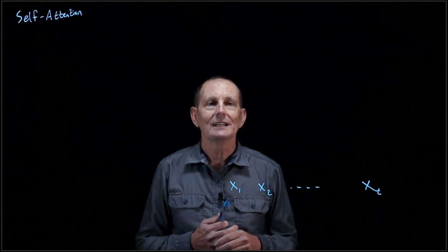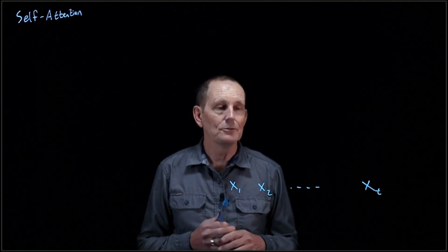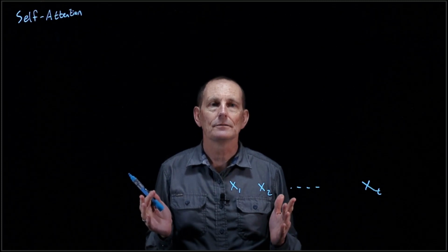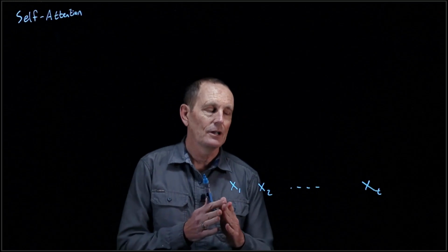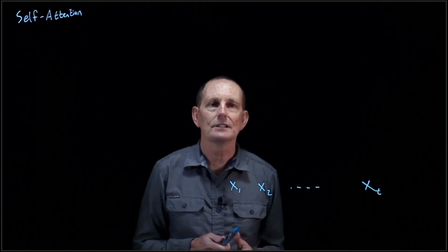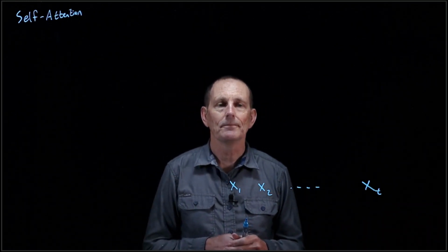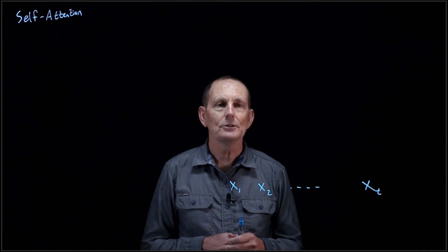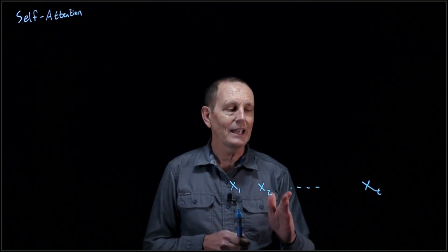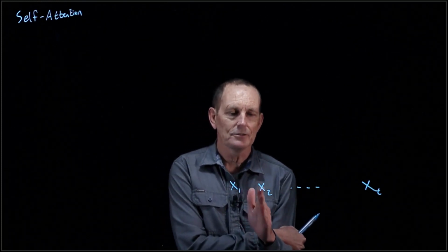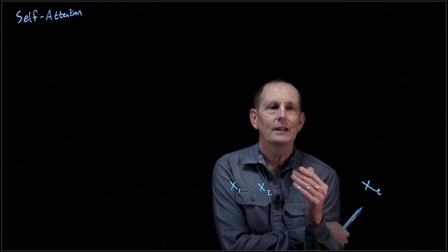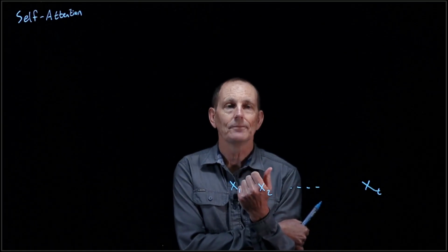And so what we're going to do is we are going to not use an RNN. So instead, we are going to have a neural network that's large enough to fit whatever our largest sequence that we want to handle is going to be. And what we're going to do at each time, so we're not going to process things linearly, first the first one, then the second one, then the third one, and so on. Instead, we're going to work holistically.